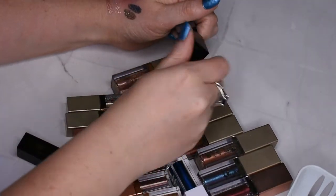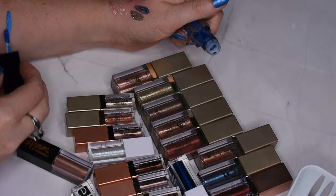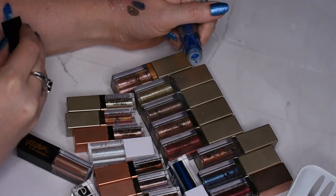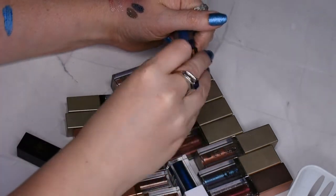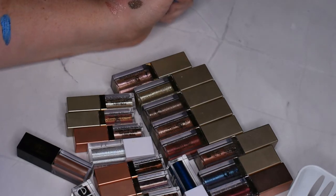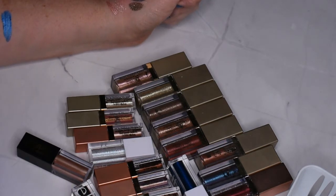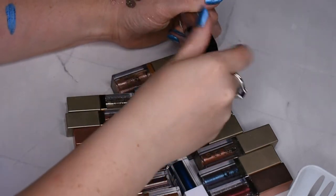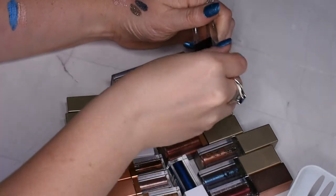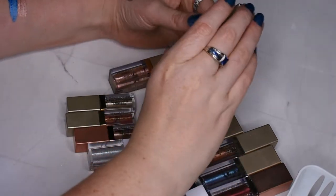So let's start with this one. This is like a blue. I got this from Tribe Beauty Box, and no, I'm just not... I guess it's okay. I'm just not sure how consistent it is. I'll hang on to it for now, but it may not survive the next declutter. And then I have another one from this brand, which looks like this. It's more of a champagne-y kind of shade, very pretty. So I'll hang on to both of those for now, but like I said, if I don't get a lot of use out of them, they may not make it again.